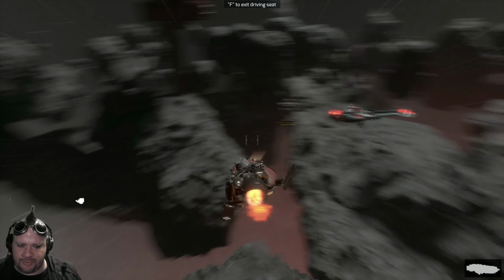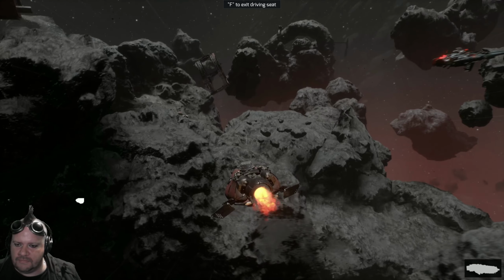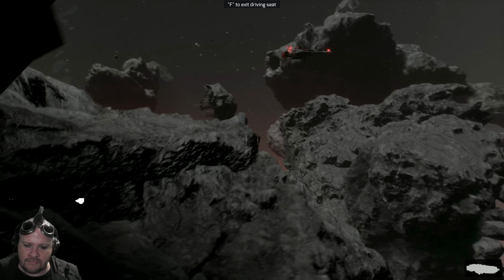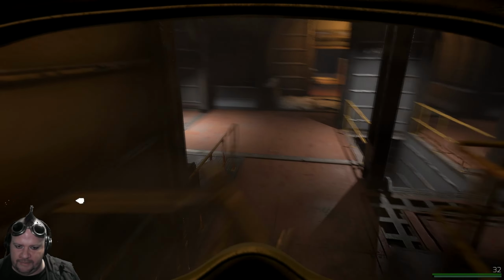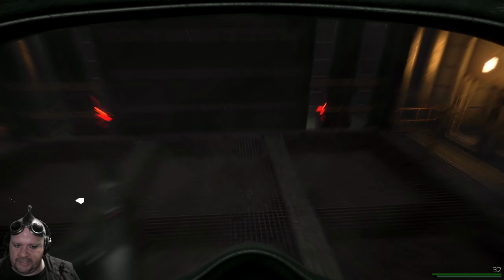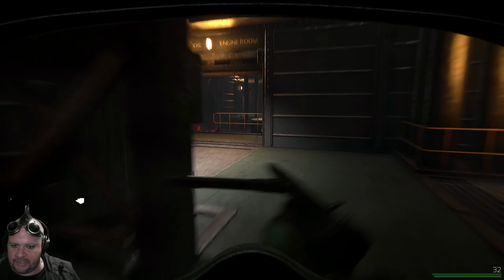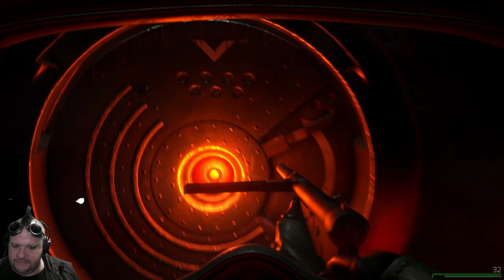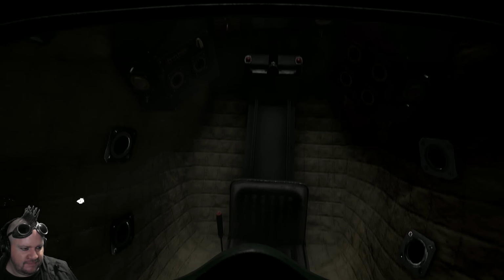Alright, we're gonna breach this guy's ship. Let's get out. Let's go, go down here, go down here, and then we want to go this way. We want to get on the left side. Let's go board this guy's ship.